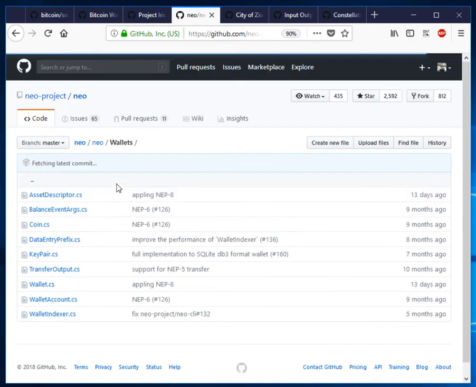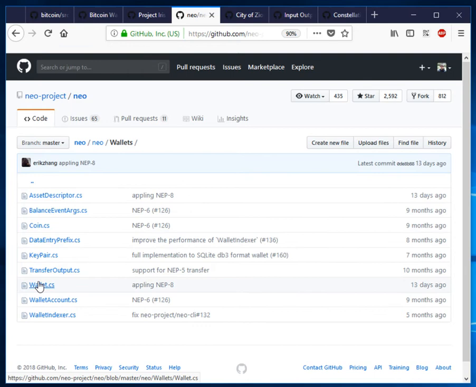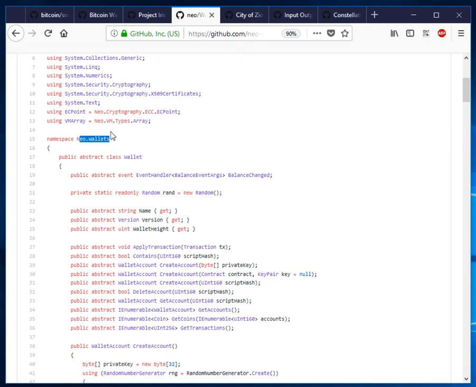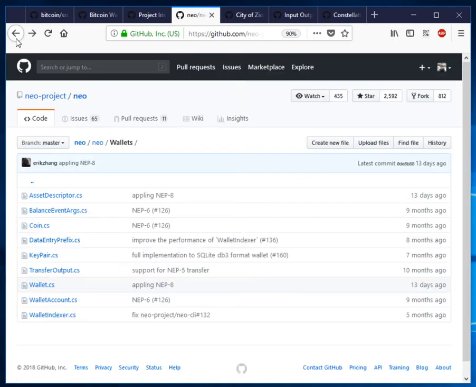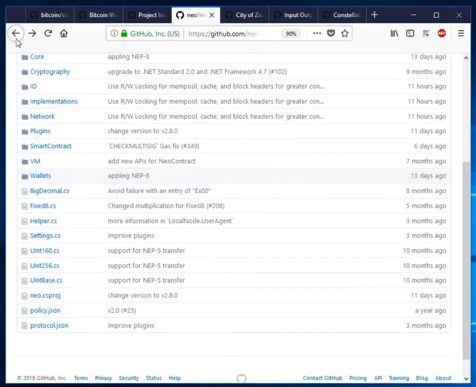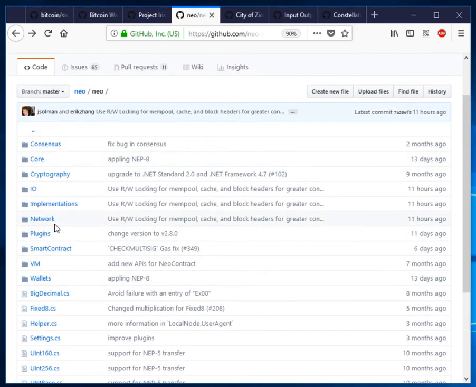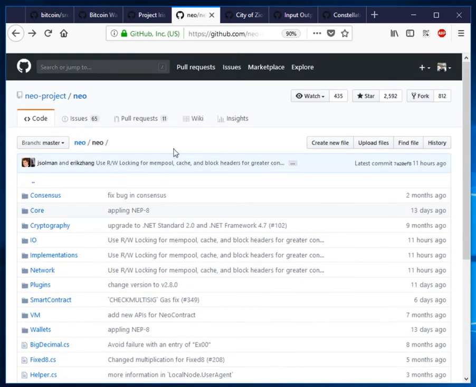So keep wallets here. This is in C#. Classes, and then different helper, utility, all the same thing. Type stuff. Okay, so you see, it's obvious, the commonality, right?